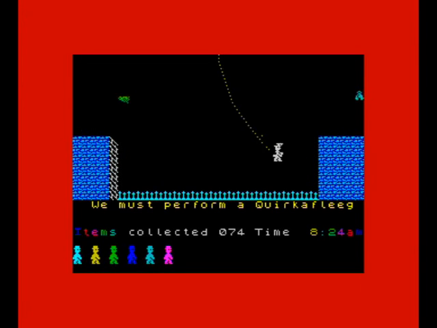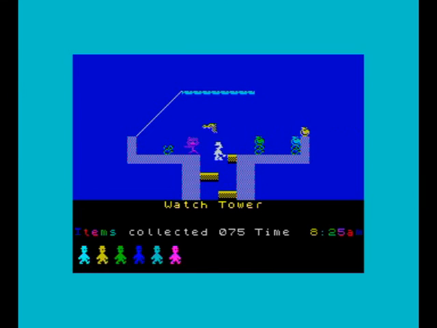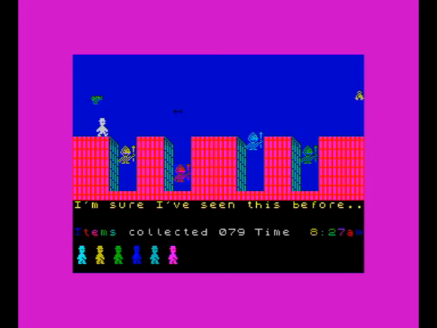So as Bach's Toccata and Fugue in D minor comes to an end, Willy and his fast run through has nearly come to an end as well.